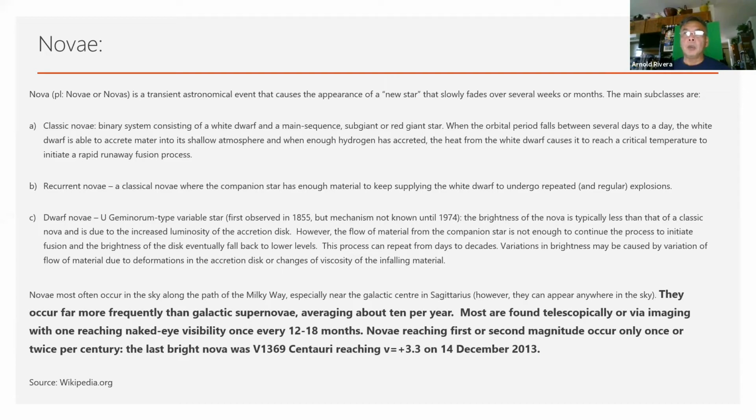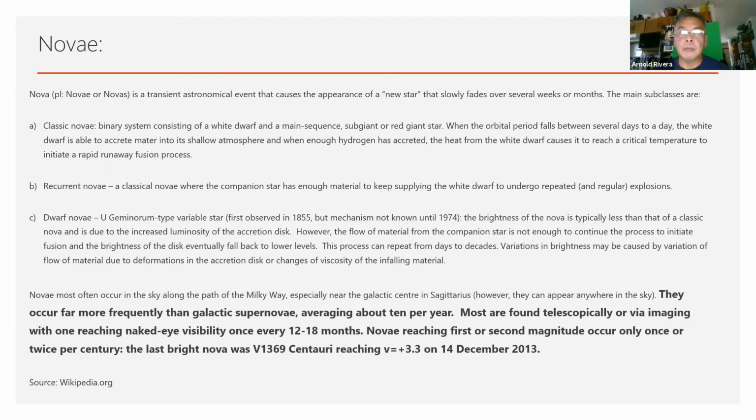It's a nova which is not as bright as the typical classic one, probably due to differences in the flow of material, or viscosity, because binary systems are all different kinds. Under certain conditions, if the orbital period between the 2 stars is in days, then there are the right conditions for the novae to occur.